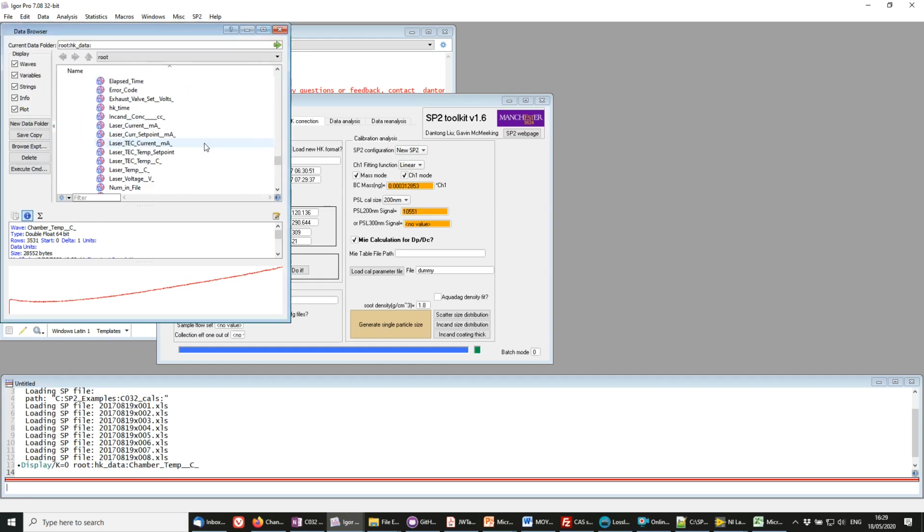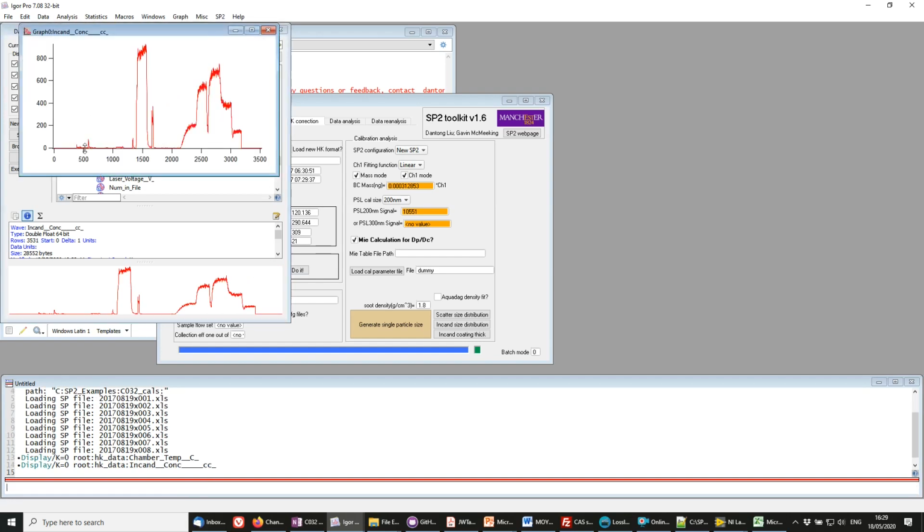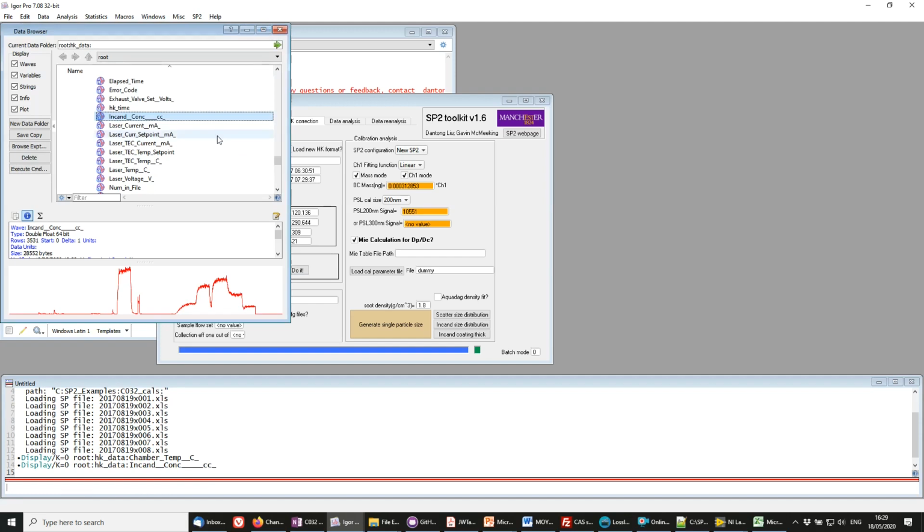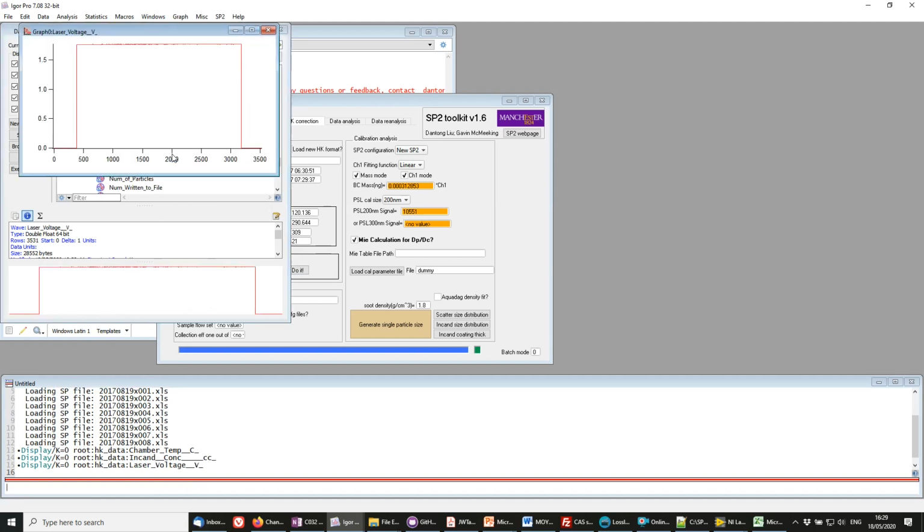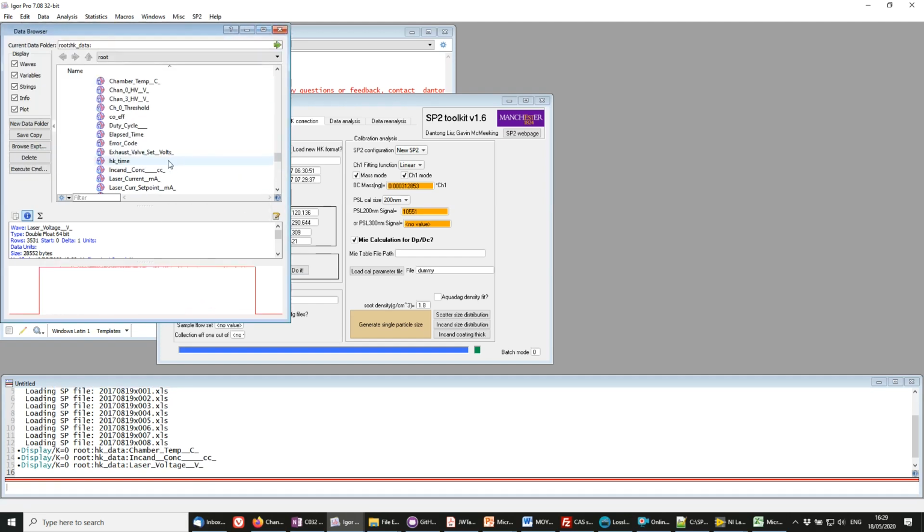You've got the number of incandescent particles as measured by the instrument. This is just a rough number. You've got the laser voltage versus time, and then HK time, that's the time wave for the housekeeping data. So there's various different things for the instrument.